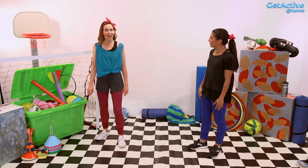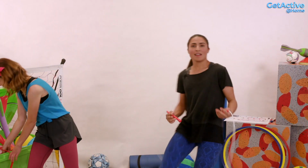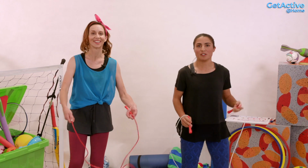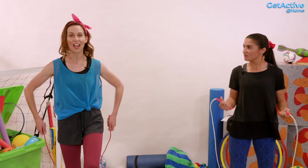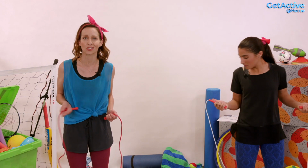Can we use the ropes now? I think we can get the ropes. Let's grab them. Go and grab your rope at home. Perfect. Got mine. Have you got yours yet? Me too. Okay, I want you to try those double jumps, but we're going to keep the skipping rope behind our backs.